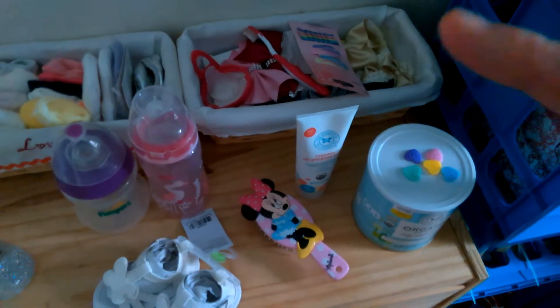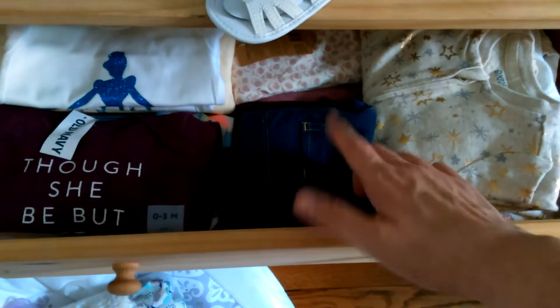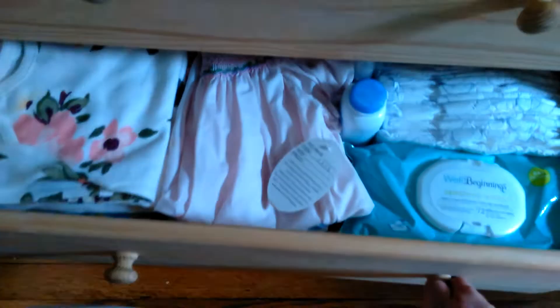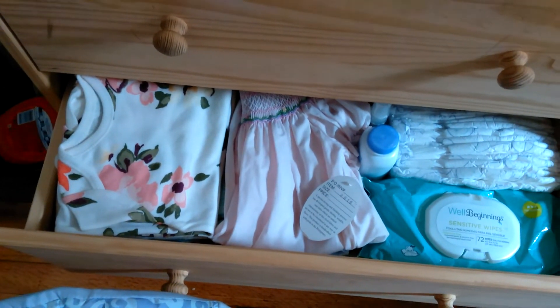This basket is mostly hair accessories and things like that. In her dresser, the top drawer has short sleeve onesies, long sleeve onesies, and then all of her pants. These are PJs — three month-style PJs, mostly Gymboree. The next drawer has all of her rompers. I love this baby in rompers — these are the casual cottony-style ones and these are the more fancy ones.